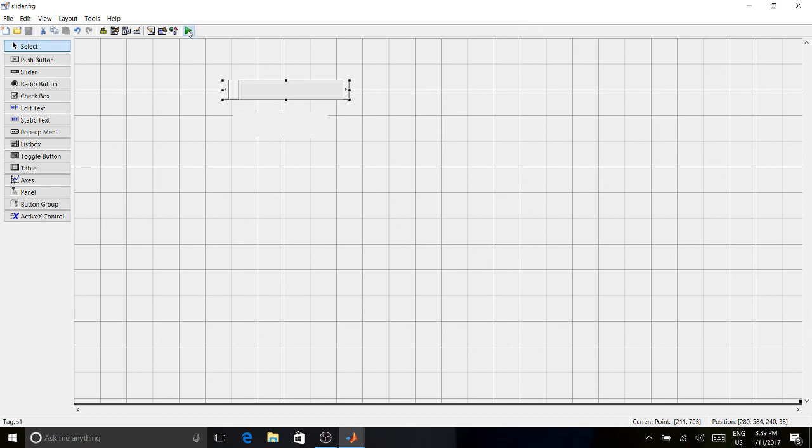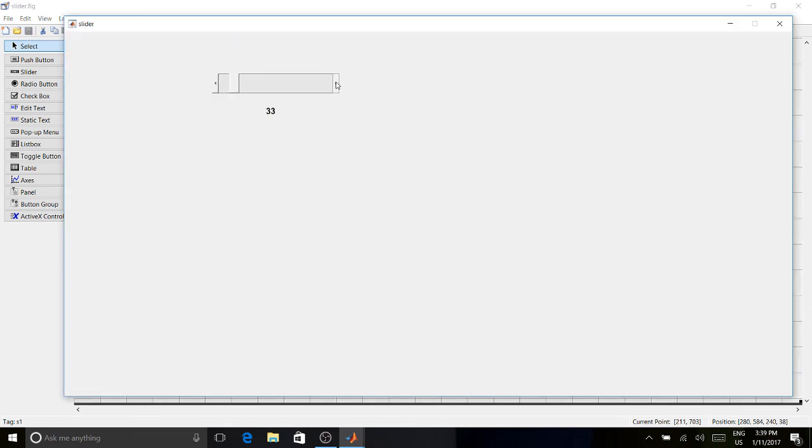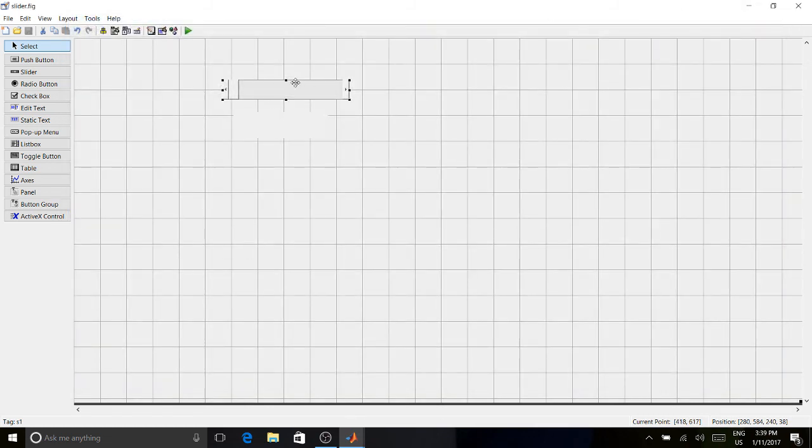So we can see the output. The steps are now incremented by 1.5 units, because the step value is 0.05 and the range is only 30 values, from 30 to 60. So the step values are determined by the slider step property and the range, that is the minimum value and the maximum value. Thank you.